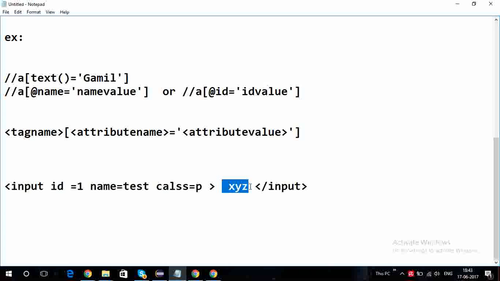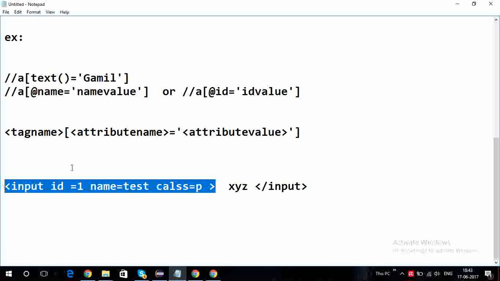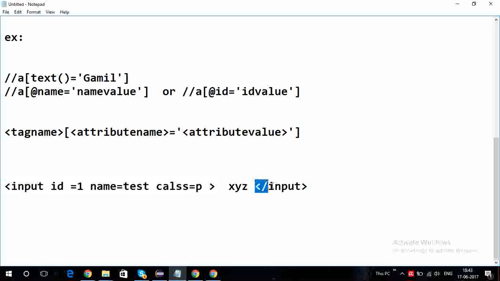If you have some data between the start tag and end tag, that is called text. If you want to use that text to find your element, at that time you should use text.